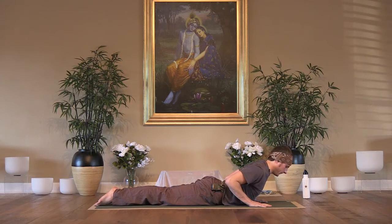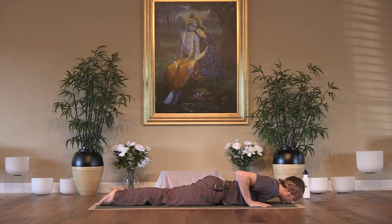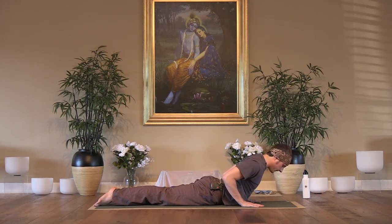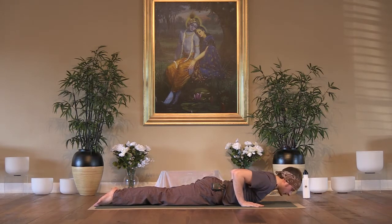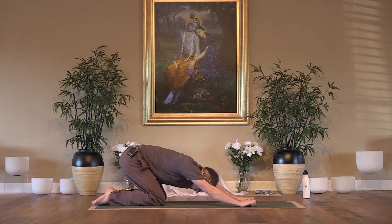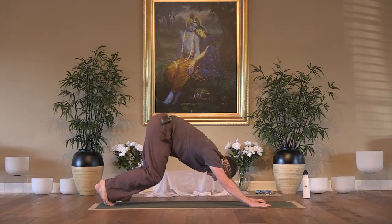Inhale up. Exhale, lower it down. Slide your hands back a little bit. With the next inhale, press up to another cobra. Again, pressing the tops of the feet into the floor, reaching the crown of the head forward. Exhale, lower it down. Press your seat to your heels in child's pose just for a breath. And then tuck the toes. Find a downward facing dog.